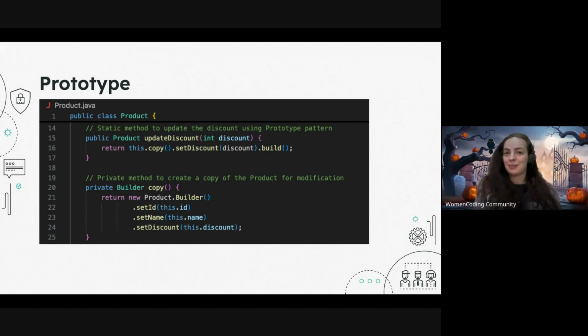You can have a separate class that will do copies, and that will be a more proper implementation of prototype. However, you can keep it on product, on the model level, I would say, because your model, as we discussed, and thank you for this question, can do some business logic as well. Why just put it in a separate class if the model itself knows how to copy itself?